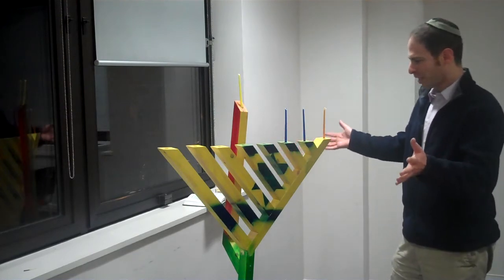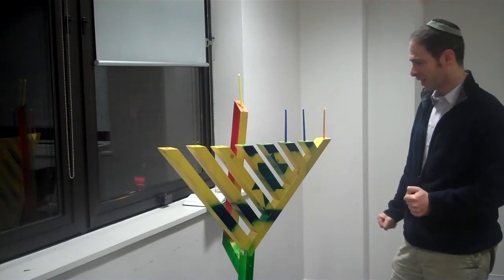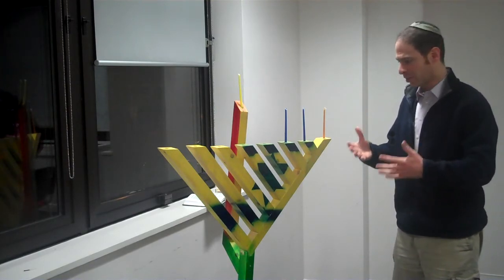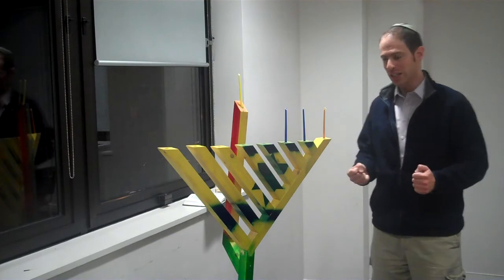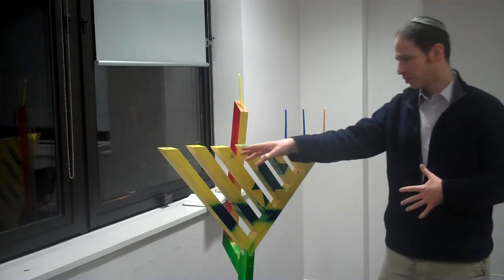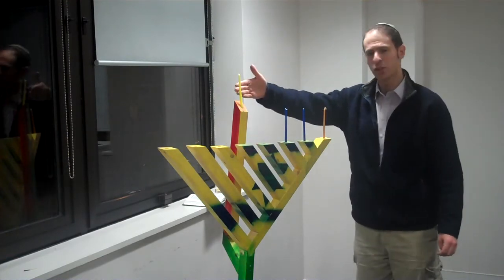Here is one of the Chanukiot, also known as a menorah, which we prepare for Chanukah. I'm going to demonstrate the lighting of the Chanukah menorah and the various prayers associated with it, and also give you a brief explanation of how we actually conduct the lighting. As you'll see, there are eight candelabra over here, plus an extra one called the shamash.